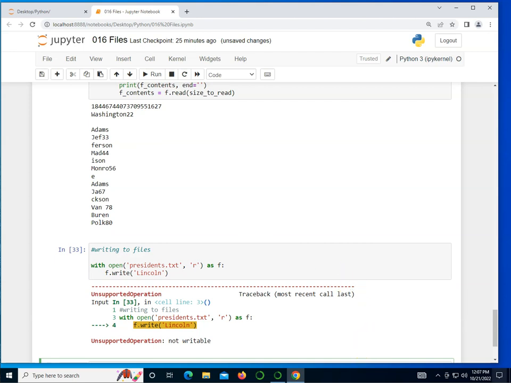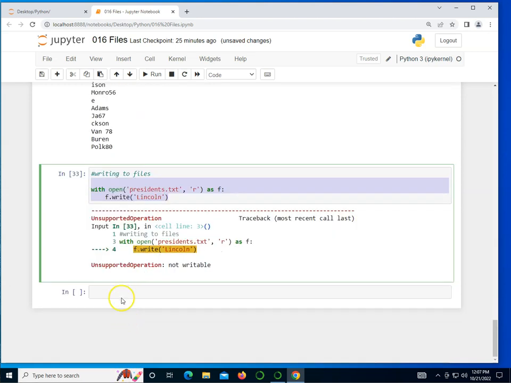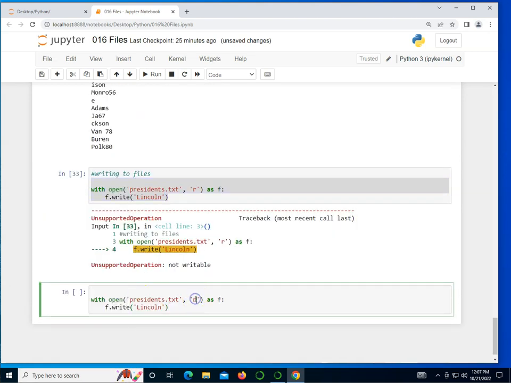Well, first of all, it says that it's not writable because we opened this file for reading purposes. So I need to copy and paste this and change this R to a W, or at least R+.